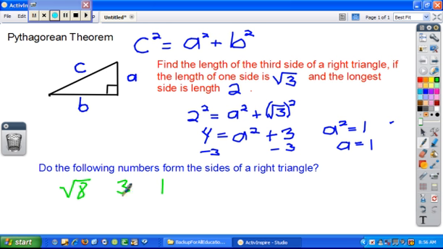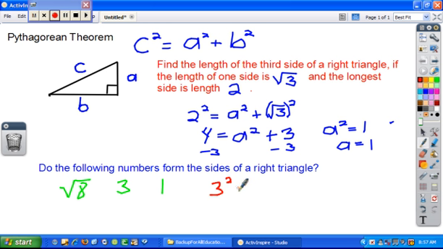And what I'm going to do is I'm going to decide which of these is C squared, and I'm going to take the other two and put them in for A and B and see if I get a true statement. So we'll plug in square root of 8 for one of these numbers, and these other two will go up here for the other two, and see if we get a true statement. So let's see. I think the largest number is going to be 3, because square root of 8 is actually between 2 and 3. So 3 should go by itself.